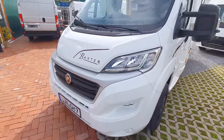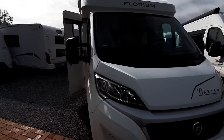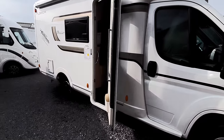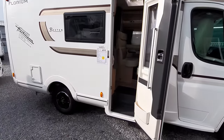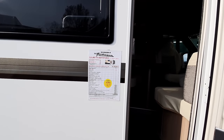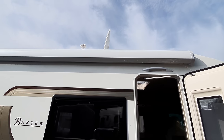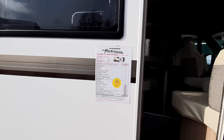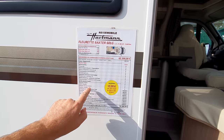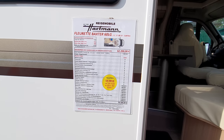It's got a 1.5 kilowatt inverter, so if the user wanted to use a hairdryer or a kettle, provided it was within 1.5 kilowatts, they can just do that with a flick of a switch. It's got the awning, for example, as well, comes with that, and alu hubs, which you might have noticed. It's got an insulated wastewater tank. It's got quite a lot of other things.